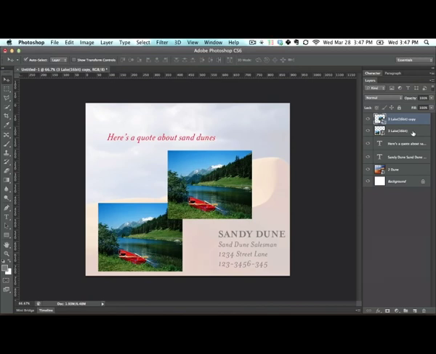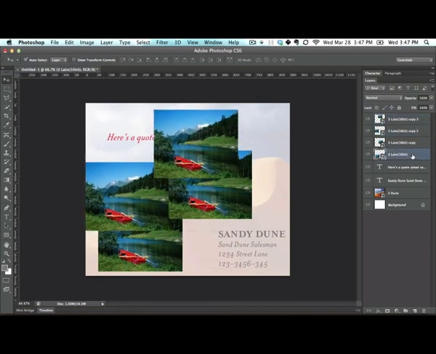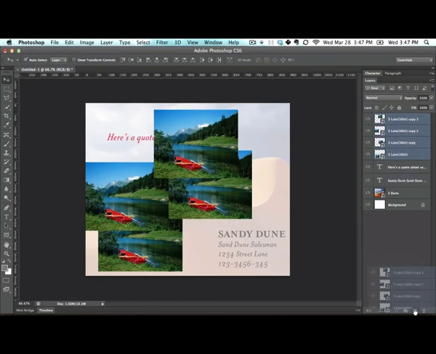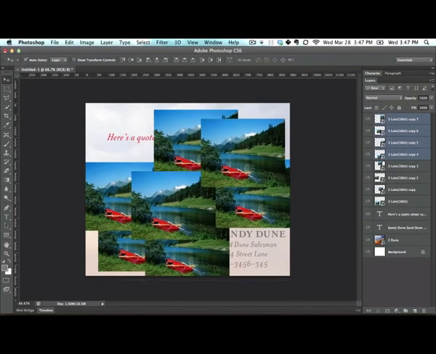I could shift select it, so multiple layers are selected. So now we have multiple layers selected. I'm going to drag them both at the same time. And now we have 4 layers, which we don't see. But if I drag this up here, now we can see 4. If I wanted to select multiple ones, I could just shift select them like this, duplicate it, and now we have 8 layers. Understand?